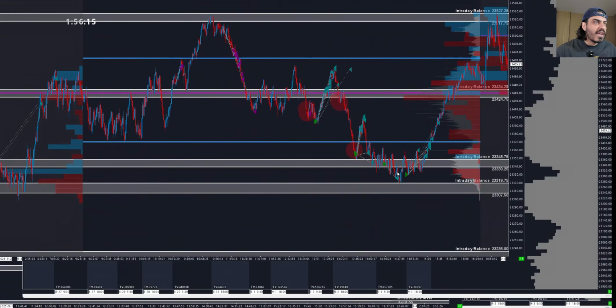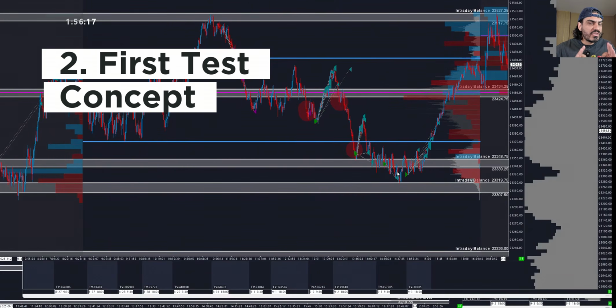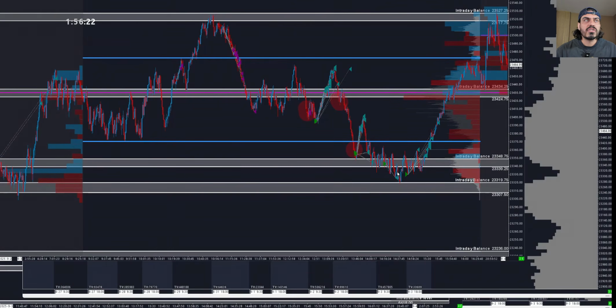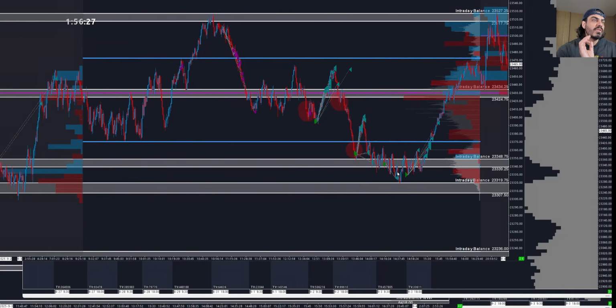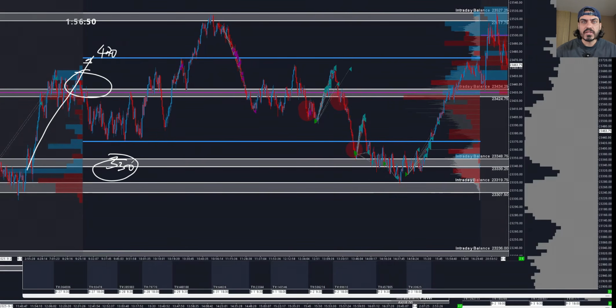Now there's another caveat that ties into this. The first test concept. What is the first test concept? I only look for these pullbacks and increase the probability that there's going to be something unique about it if it's actually the first test of the area within that session. So what I mean by this is, this is the open where this dark blue starts. When I get a move from a few prior sessions above, we're trading 400, 420 on NASDAQ, and my area is closer to 330, down here somewhere. So you've got a 90-point accepted move.